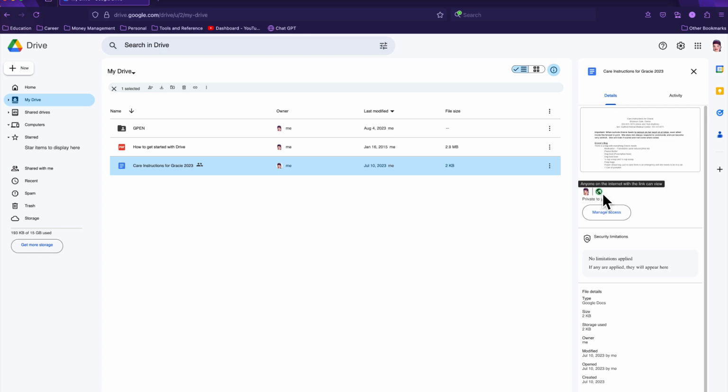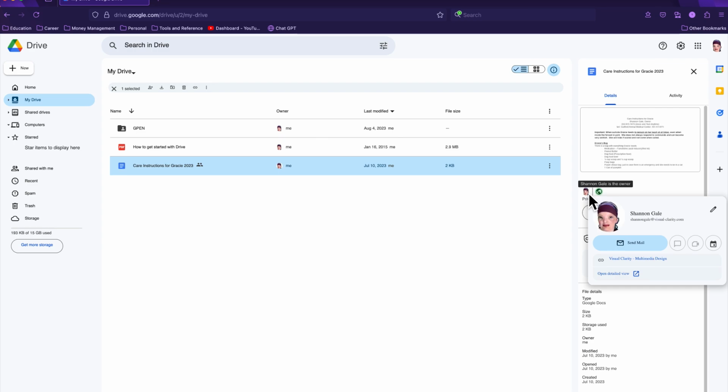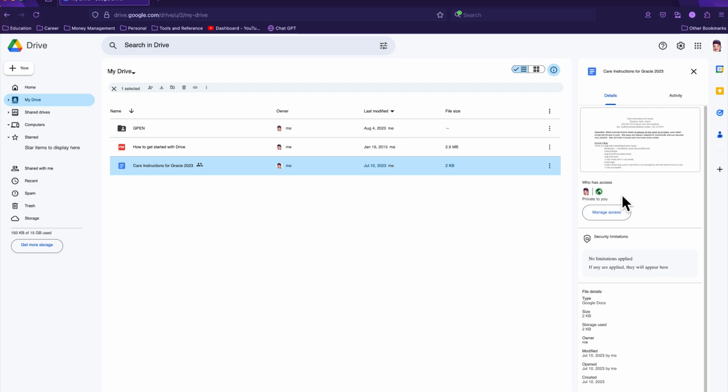So basically, I created it and have access to it. I'm the owner. And I set wide permissions so that anybody that has a link to this file can have access to these care instructions, because I wanted to make sure that whoever was looking after my dog at any given time had access, but that access could be easily given to vets if she ever needed vet care, and the vet could see the details.